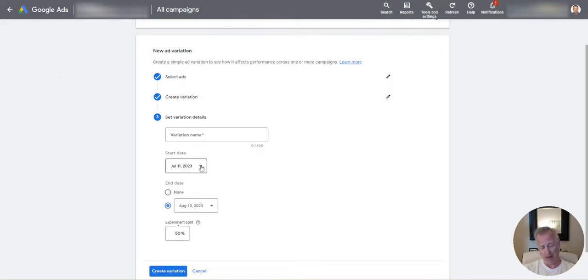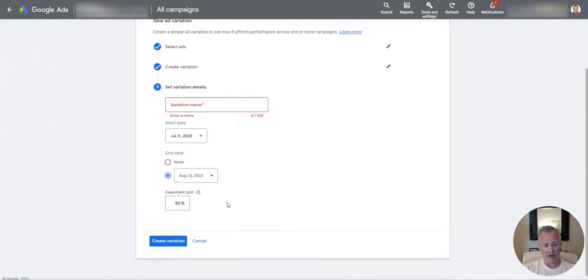and then we have the ability to set the start date, and I almost always start it today, like right away. A variation name, what I'll typically do for headlines is I'll just put in the first headline, and I'll put versus and then the new variation. If it's descriptions, you can't actually do that because you don't have enough characters, so you have to be a bit more creative about the description. And then you have an end date, and I usually just set the default, which is run for a month. After a month, if you just let it continue, it'll just basically time out and then stop running.